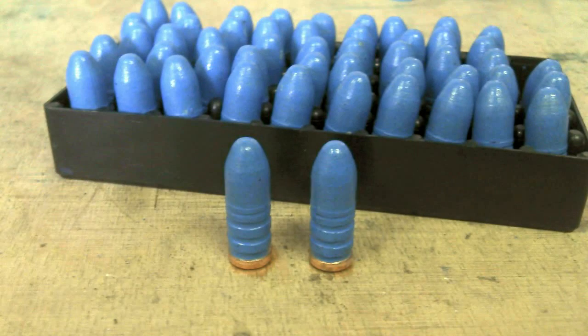Hey guys, it took a while, but today I want to test fire my new MCC2 rifle bullets. These are color-coded rifle bullets, and here you can see the first 50 rounds.